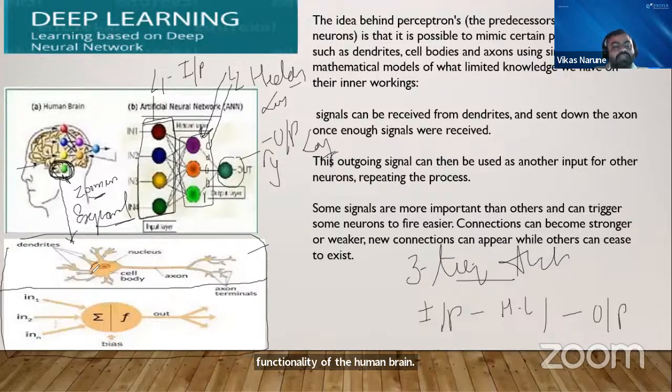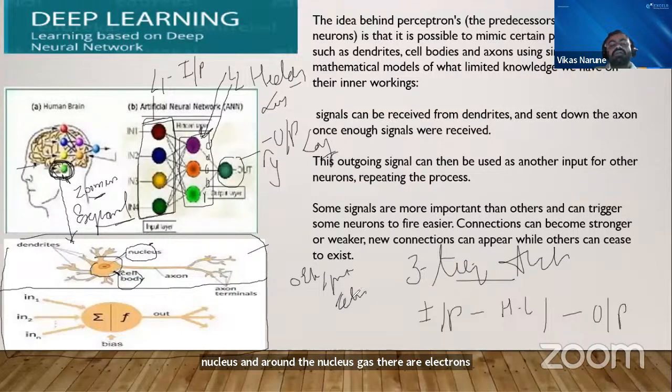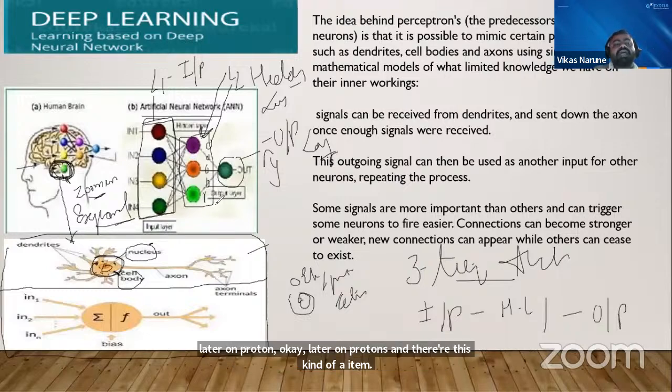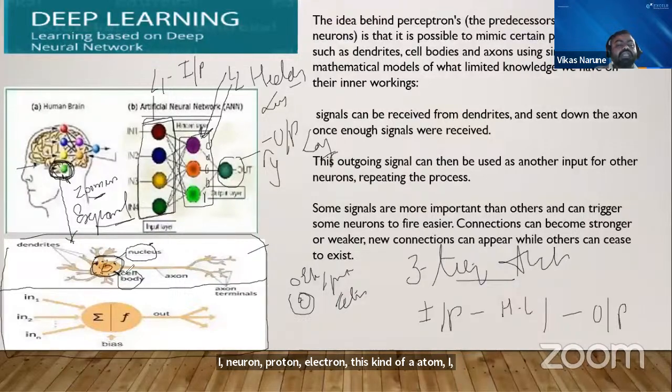This part is called the human cell, or nucleus, the cell body. Inside the cell, we have a nucleus, and around the nucleus there are electrons and protons. There are various atoms revolving around, and some kind of information processing happens. Try to understand what is going on. The first part I told you about is the human cell. In this cell there is a nucleus, and around the nucleus there are electrons and protons. This kind of small particle is there. The minute little part of the human brain is called the cell body, and within that cell there are tiny particles, these kinds of dots.